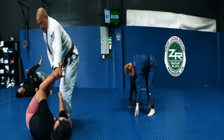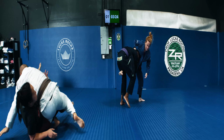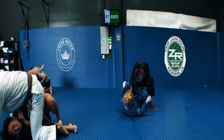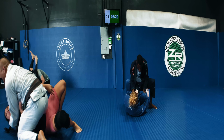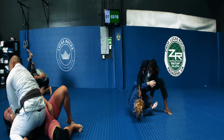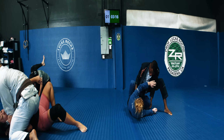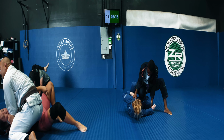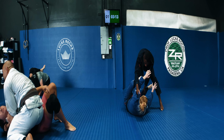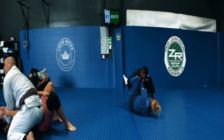Here's the first attempt. We're going to be in a single leg. We're going to spin around here, tap the other knee, get the single leg takedown, and here's where we slow it down. Look at my right hand. I'm grabbing the lapel. I'm trying to make sure that my feet are in the right position. I'm taking my left hand, grabbing the outside of her pants. She does a good job of stopping me from getting that lapel, but I get my hand on the inside, grab the lapel, and when I'm ready to go, I kick my leg out, and what I didn't do is force the leg to the other side, but that is the X pass right there.